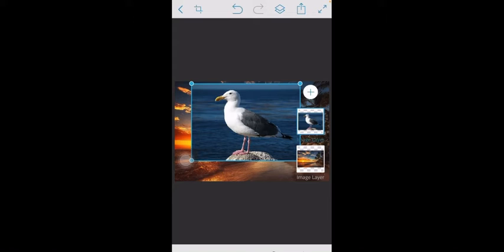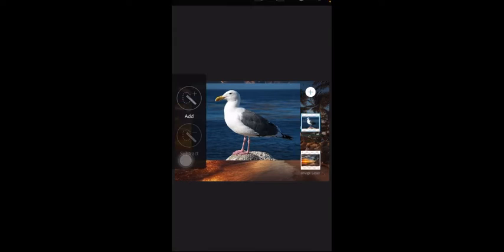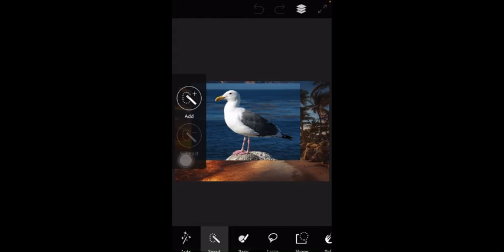Now, here's where it gets a bit tricky, so try to stay with me here. My seagull is obviously too bright and doesn't look right with the background, so we have to cut it out too. So, let's go and cut out the background first. By the way, you actually don't need to cut it out if it's transparent, but ours is not. So we go to cut out on the bottom bar and we click auto.